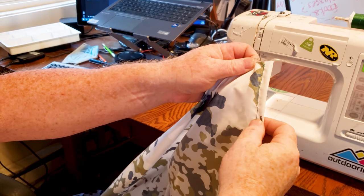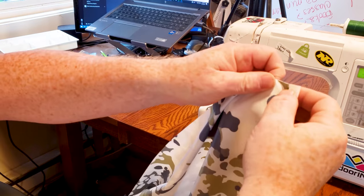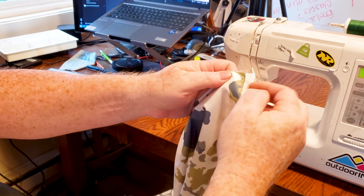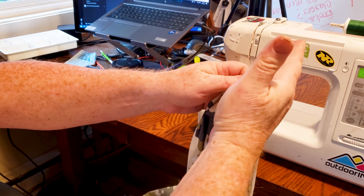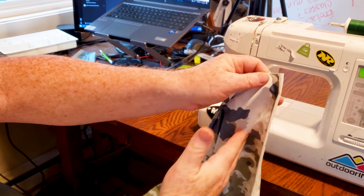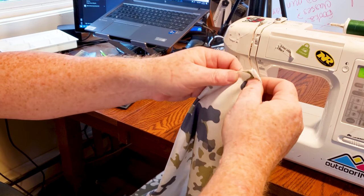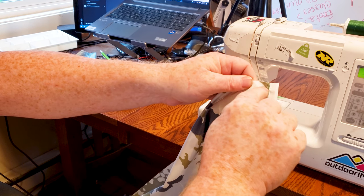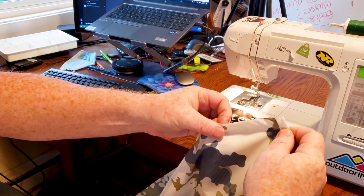Just so you can see that Bruce makes mistakes too — I shouldn't have done this short side, I should have started here and gone down this long side. So now I'm going to have to take all that out. But what I'm going to do is just go ahead and start, because I'm going to be cutting the doors off anyway right here. So normally I'd have to rip all that out, but it's just going to hold that in for me real nice. I'm going to start sewing down the long side.